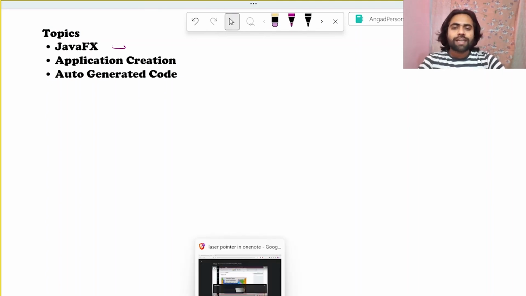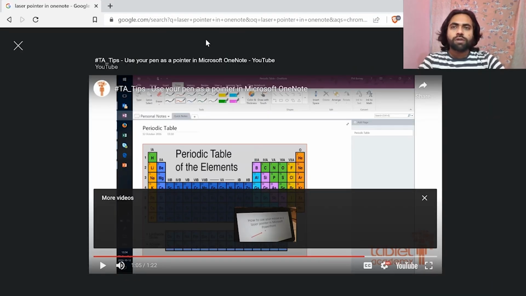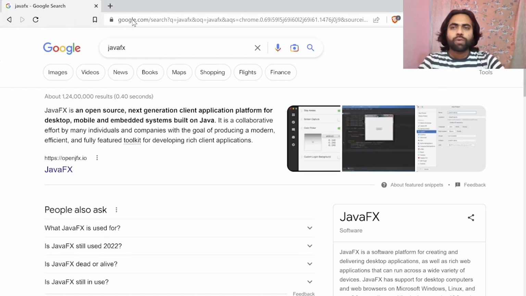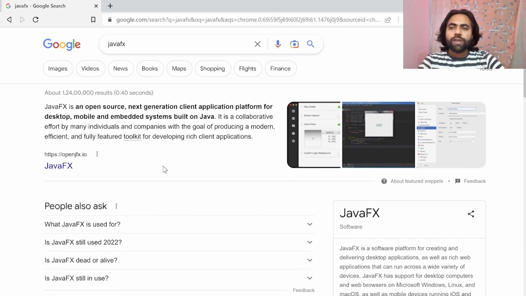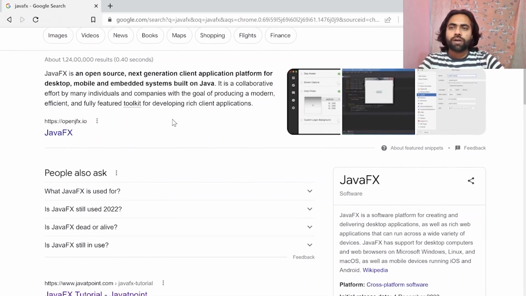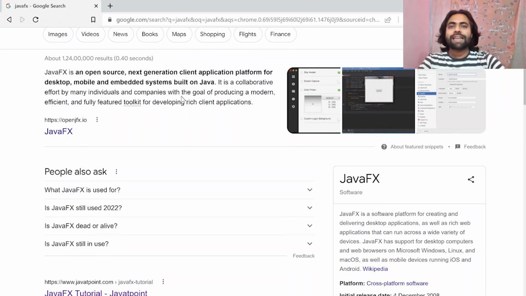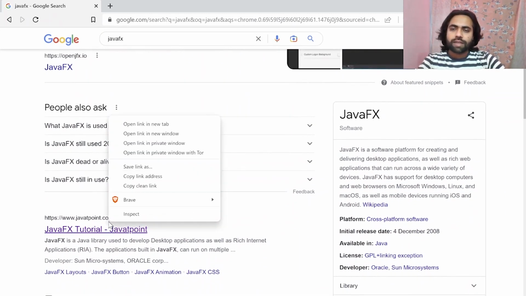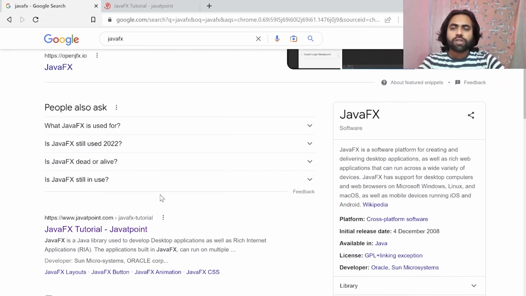I'll open my browser and type JavaFX, a simple Google search. The first result says JavaFX is an open source next generation client application platform for desktop, mobile, and embedded systems built on Java, used to generate client applications. I hope you know what a client application is, what a server application is, and so on.